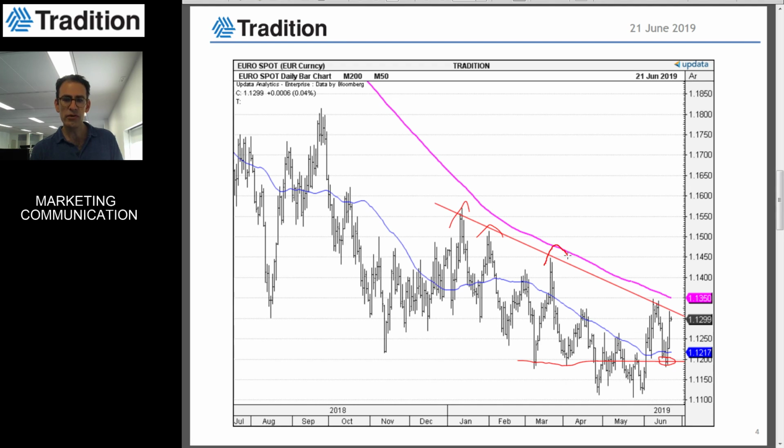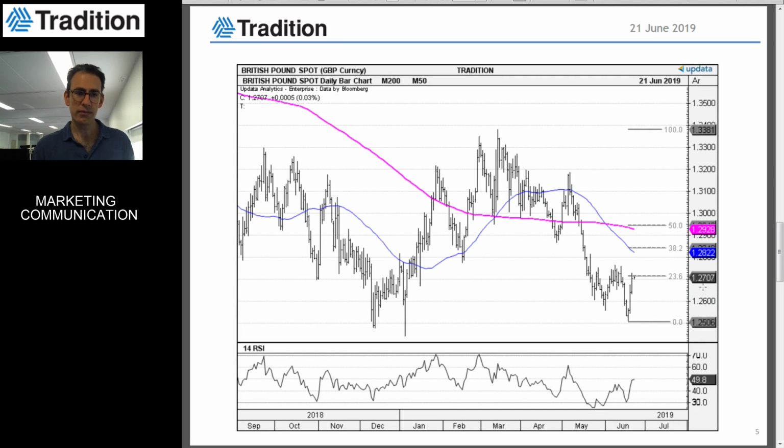So you can see in January, February and March. This rally looks stronger in light of yesterday's recovery. So in the short term, maybe we are going to see a pullback, but longer term, I think we are more likely to see euro-dollar breaking above its important resistance line and possibly even above 113.50, which is the 200 moving average. So improving outlook on the euro-dollar and deteriorating outlook on the US dollar.